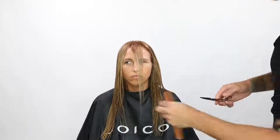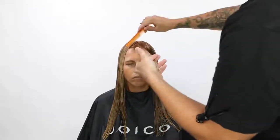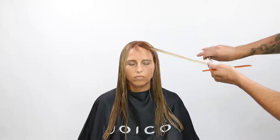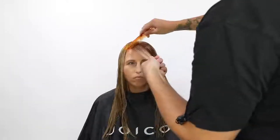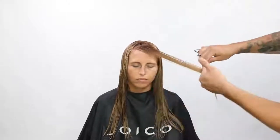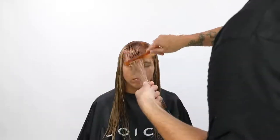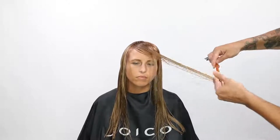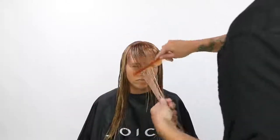Just so you don't miss this part — I cut my guideline by pulling a little bit of hair down and cutting it to match. You'll also notice that I don't work all the way down the head shape. I didn't want to take away the length in the very front of her hair, so all the temple area — which is the longest lengths sitting in the very front — I don't touch those. I keep that at the blunt line I cut in the back, and I just add these layers until I get to about the parietal ridge, pulling a little bit over, then cutting that angle.